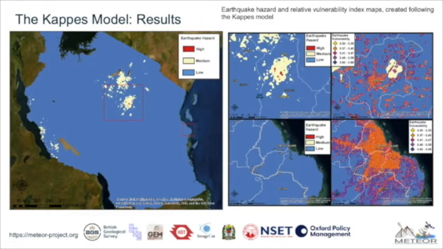The CAPS methodology, in contrast, produces a separate output for each hazard at compatible scales. Here is an example of the relative vulnerability map for seismic hazard. On the left side of the image is the simplified earthquake hazard map, and on the right there are inserts for regions around both Dodoma and Dar es Salaam, showing the relative earthquake vulnerability index. The highest earthquake hazard areas in this analysis highlight the East African Rift Valley. This means that Dar es Salaam is categorized as low risk, but areas of Dodoma, where the capital has moved to, are medium to high risk.